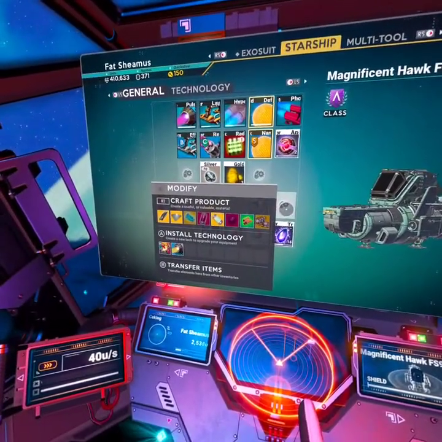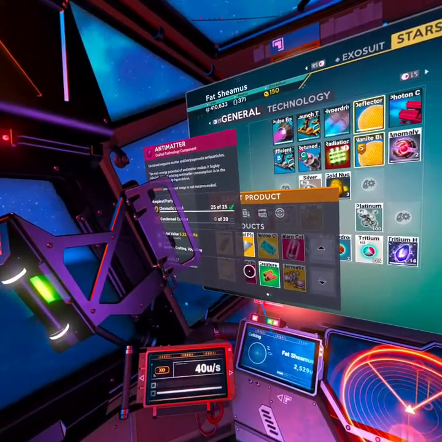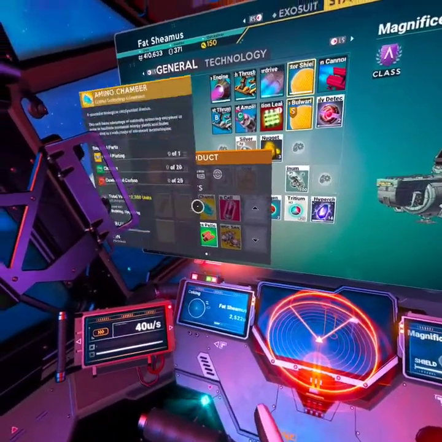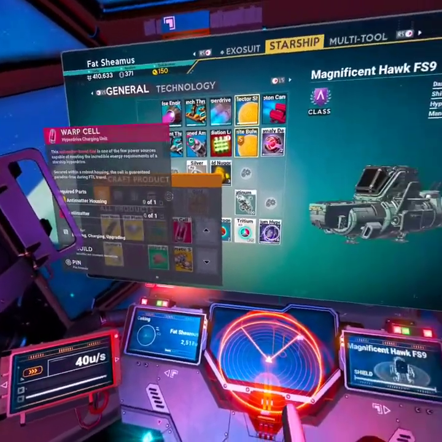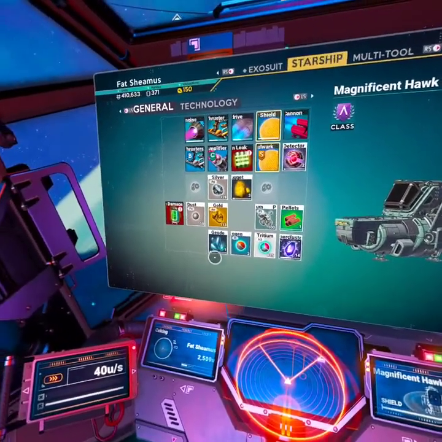Can I make... Of course I can't make any. What do I need for it? Condensed carbon. Oh yeah, I just need to process some of the carbon I have. That's one of the things I can use chlorine for. That's handy. Make a couple of creature pellets, see if I can lure in one of those little diggy guys.